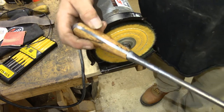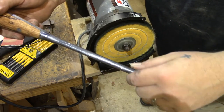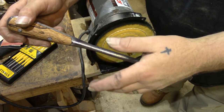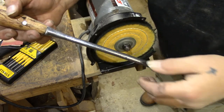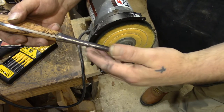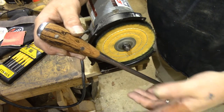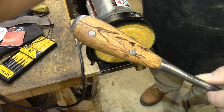Alright, guys, so that last step of polishing wasn't so much to actually bring a shine to the shank, but those abrasive grit compounds are basically embedded in wax, really, really soft waxes and stuff. So a lot of times when you guys see me doing this polishing thing on rough steel, I'm not trying to make it shine as much as I'm trying to force wax down into the crevices, and it makes it slick at the same time. So again, it's more about protecting the metal than anything else when I'm not trying to put a high shine on it. But either way, let's see if we can get that to focus.